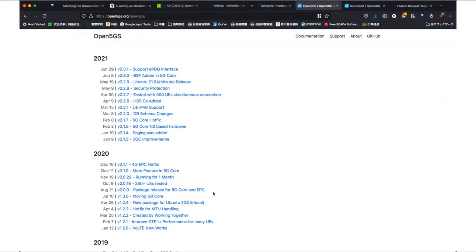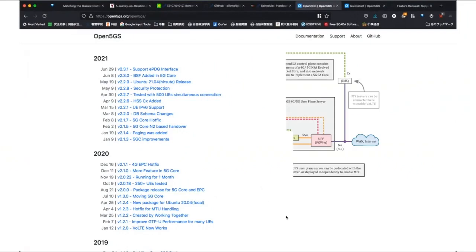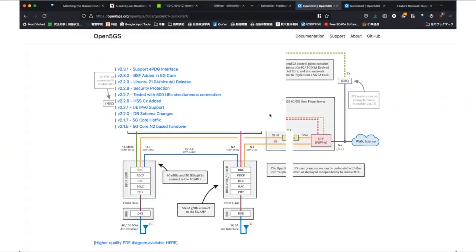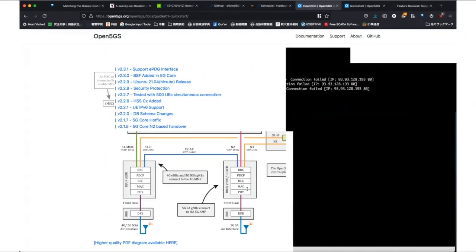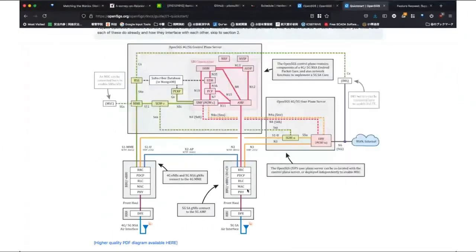Now I know the Macintosh is not properly refreshed. So this is the functional block chart, or architecture, of Open5GS. Everything below this line is not core network.